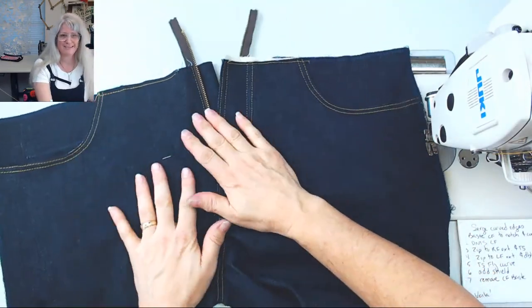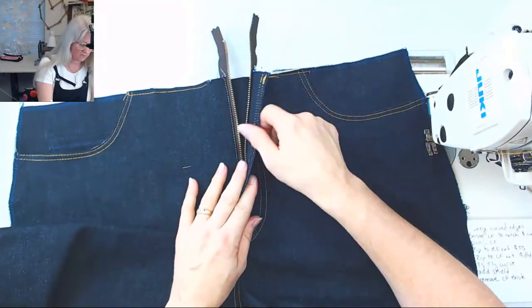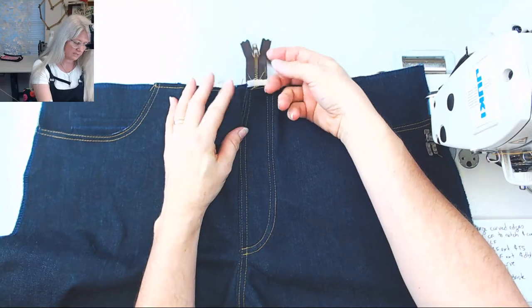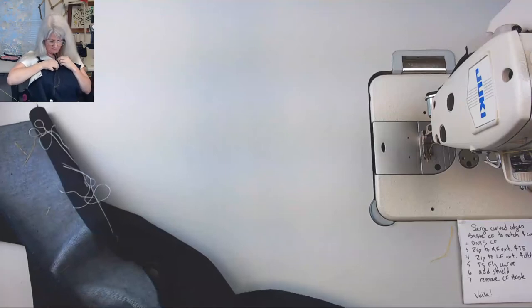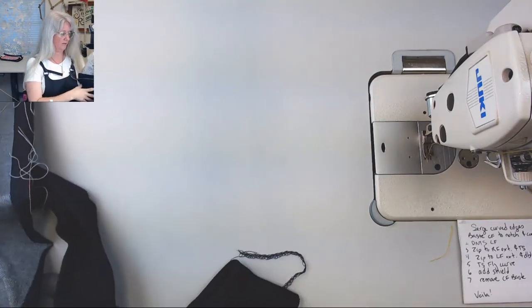All right, you guys, what do you think? Yay. Oh, so if you have white denim, I would definitely make sure you have white jean zippers then. So we'll shorten the zipper when we get to the waistband. But let me try on my zipper.